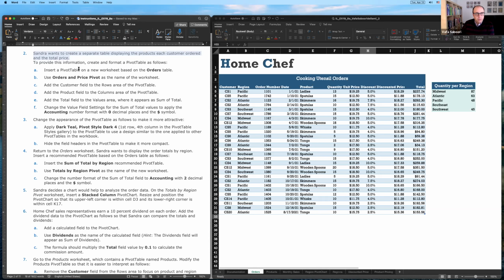With what you have learned in Excel so far, you want to build a table or another method displaying the products that each customer ordered and the total price. For example, you want to know what product CS5 ordered and what the total is, what product CS7 ordered and what the total is, and so on and so forth. How do you do that?